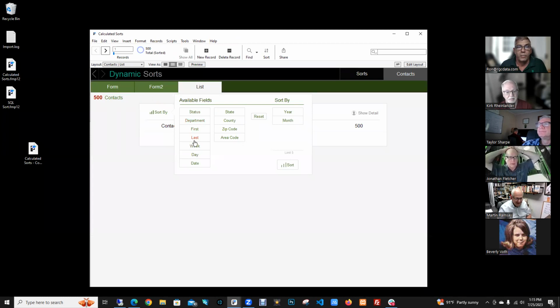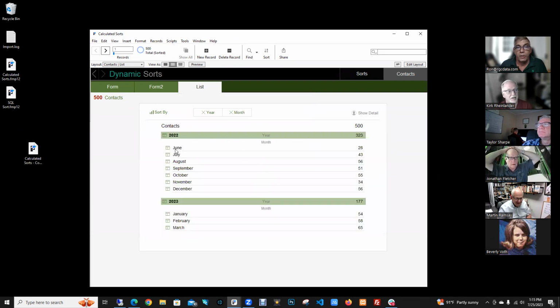For instance, on this one, month is already in there. So when I'm sorting by month on this one, I'm displaying June, but I'm sorting by the month number. So June is in the calculated display field, but 7 or 6 is in the calculated sort field. And that's all based on this master list that I built.